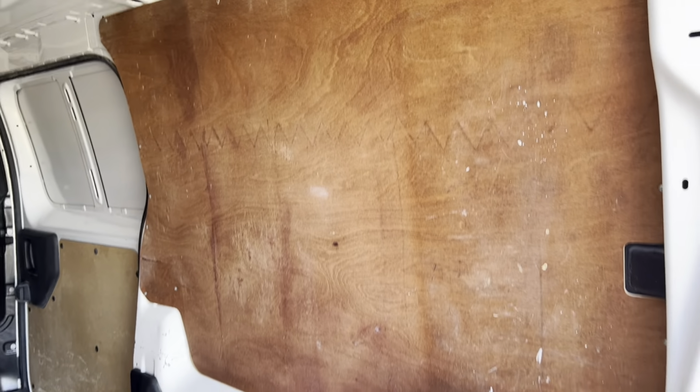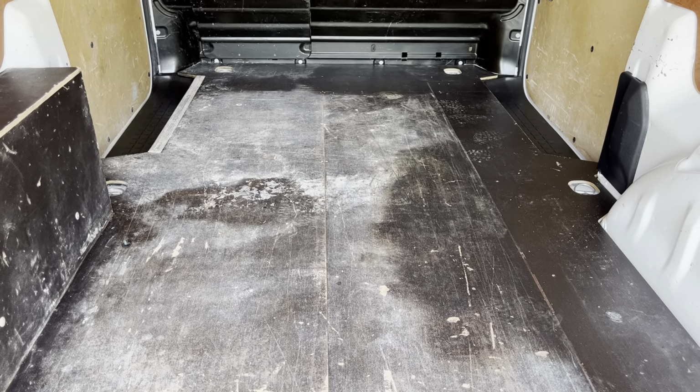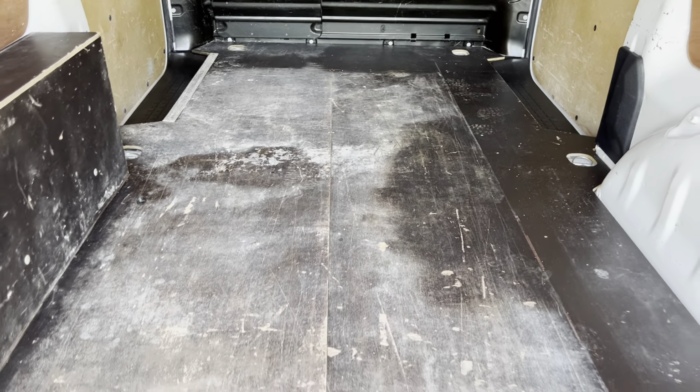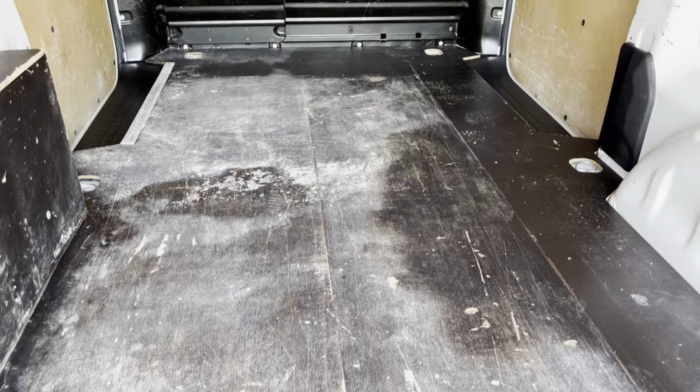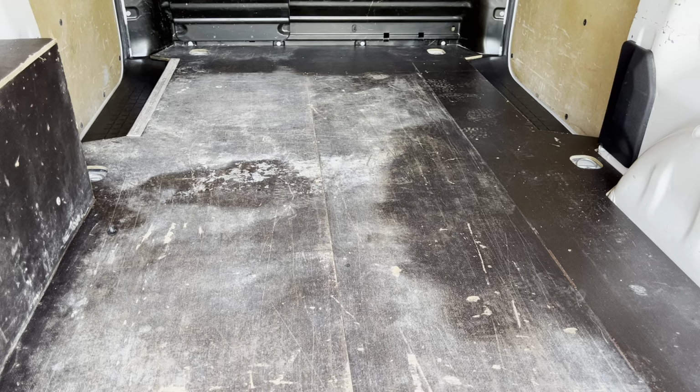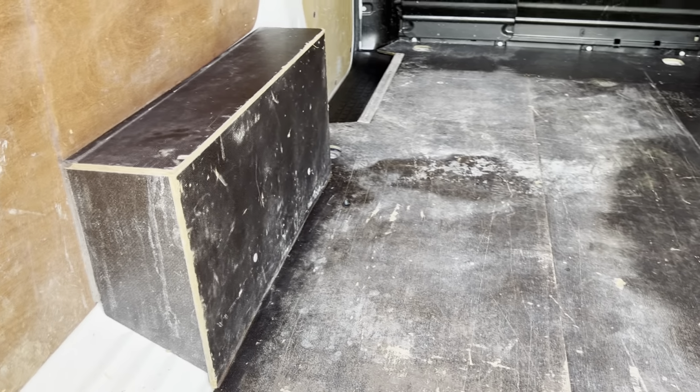It's not too bad. And then the flooring, it's the expensive flooring. It actually looks worse on the camera than it does in real life. It is the nice heavy duty flooring, as you can see. Okay, we might need to give it a bit of a further clean, or quite frankly, maybe even a bit of garage floor paint to make it look nice and clean again. I think maybe another quick go here.